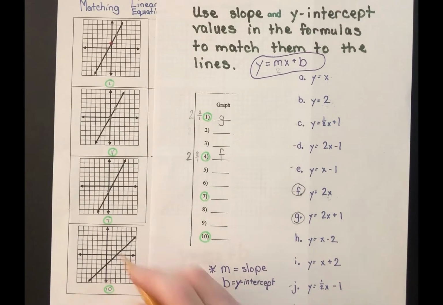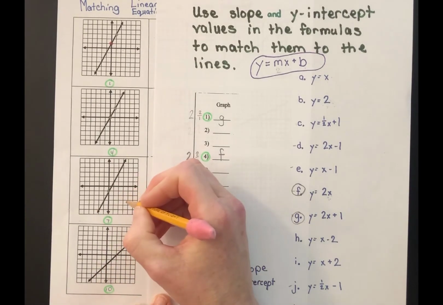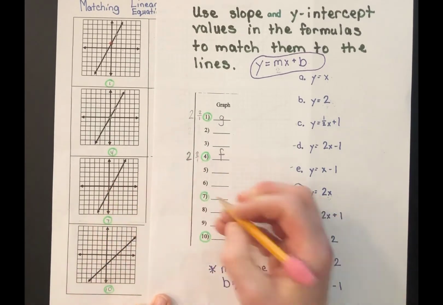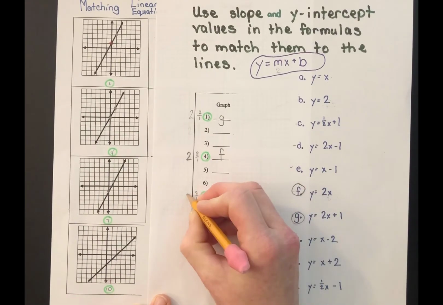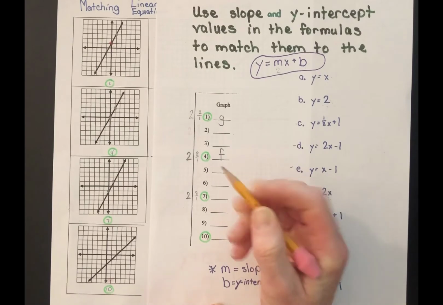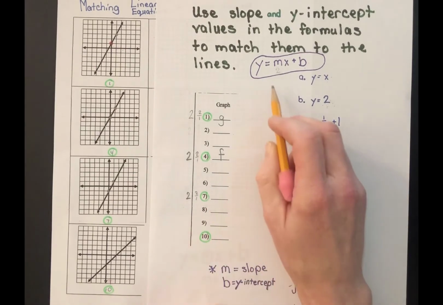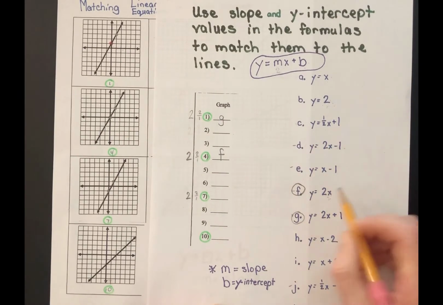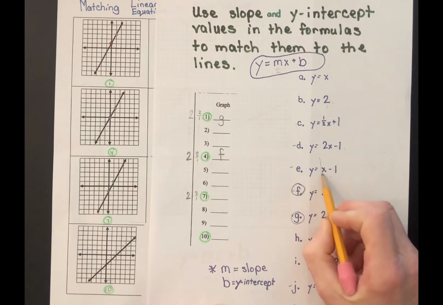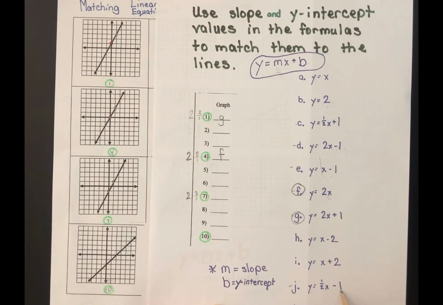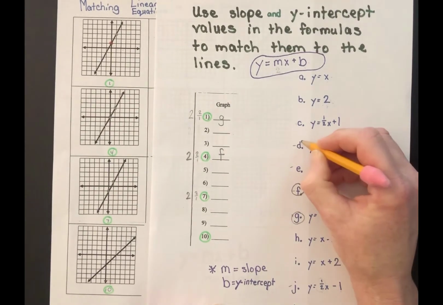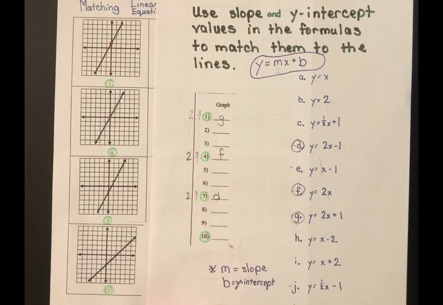So back to number 7. Let's see, where do we have some points? Looks like that right there. So we go up 2. It was funny, another one with a slope of 2. How crazy is that? Slope of 2. So 2x minus 1. I think it's D. So that's just x minus 1, which would be a slope of 1. Then we've got half x minus 1, so that would be a slope of 1/2. So it is definitely D. Number 7 is D.